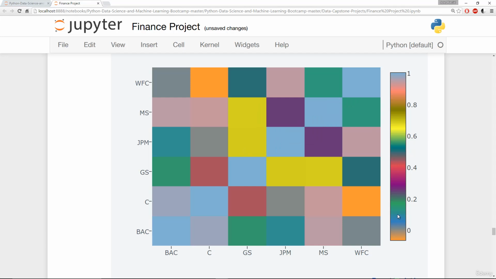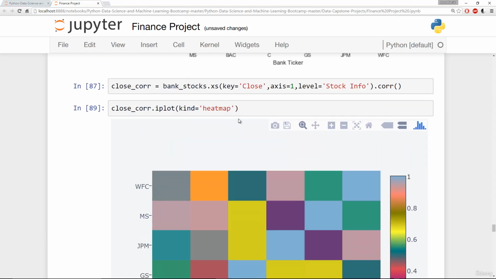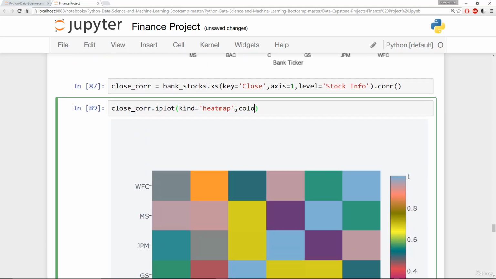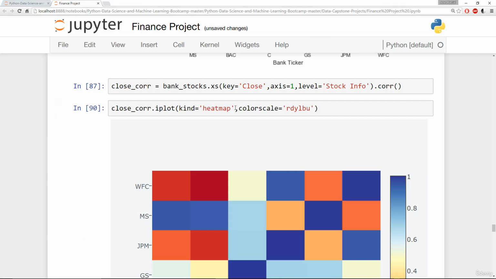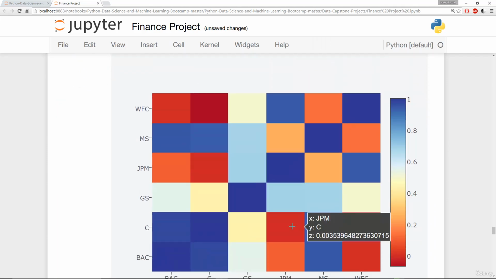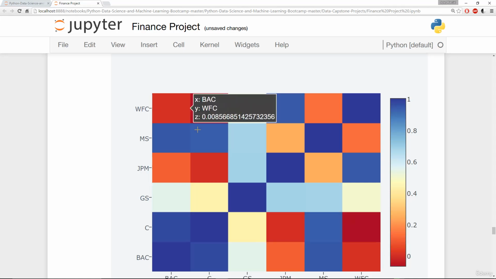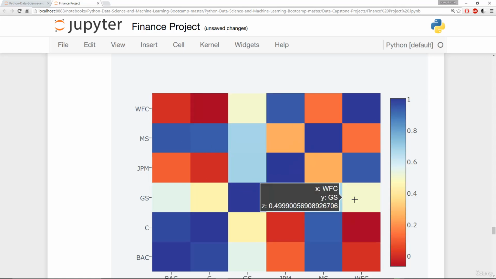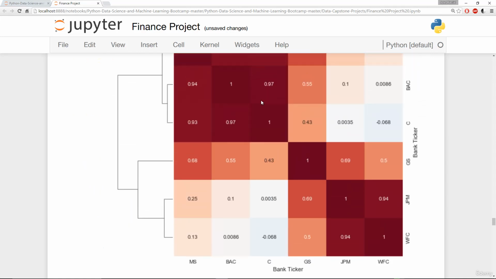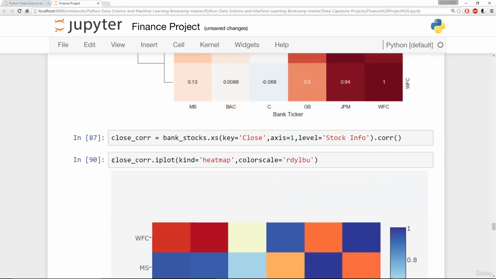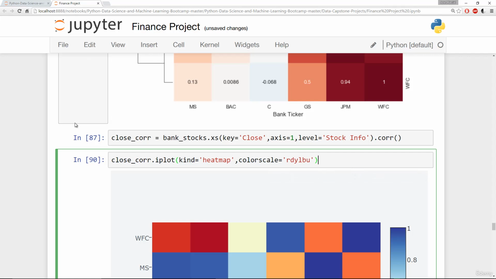Now, this color scale actually isn't very useful, so you can put in another color scale with the colorscale argument. Probably the one that's most useful is RdYlBu, for red, yellow, blue. You can reference the Plotly documentation if you want more color scale options. It's a little better. It goes from 0 to 1 as far as the correlation. This is interactive now. I still prefer Seaborn's own visualizations to this, but I wanted you to be aware of the iPlot options using the Cufflinks library.